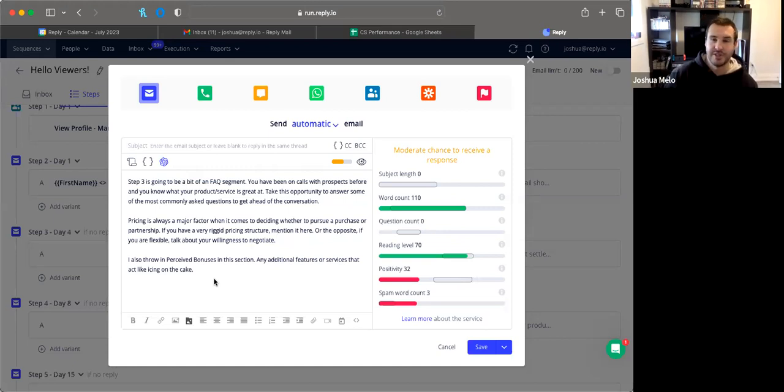As for specifics on step 3, again, you want to leave this subject line completely blank. So it's going to be a response to your step 2. And this is where you want to get ahead of the conversation. So you brought up some initial probing questions. You've kind of directed them to areas that you can assist with.